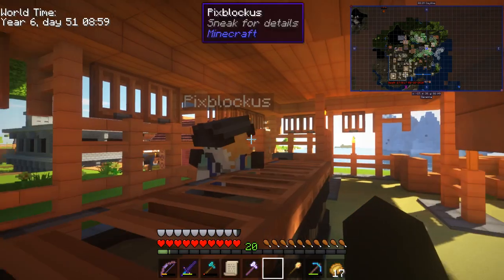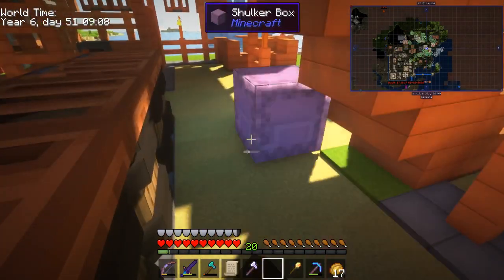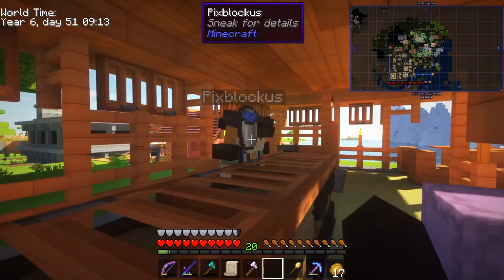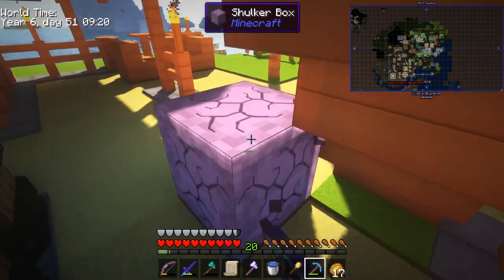Do you have some potion too? Wait, I got one. I've got grave dust. Grave dust. Here. I just gave you one. Thanks. Yeah.